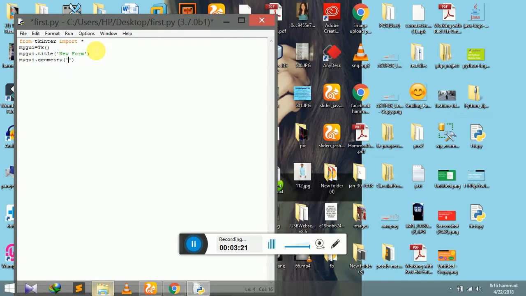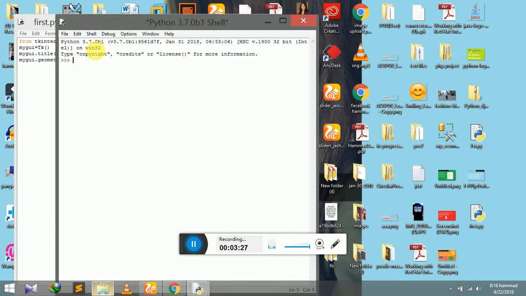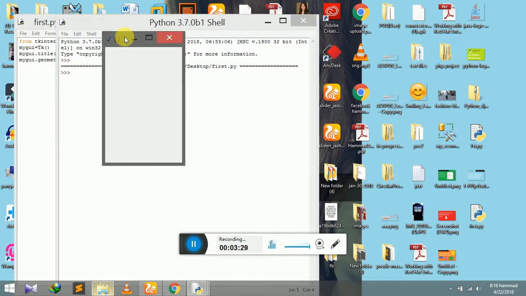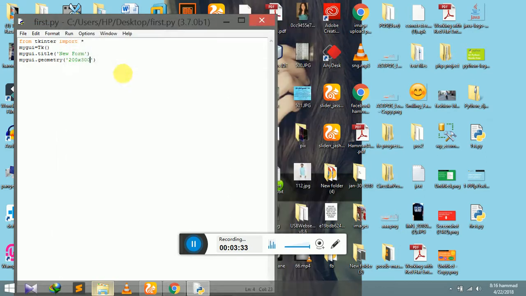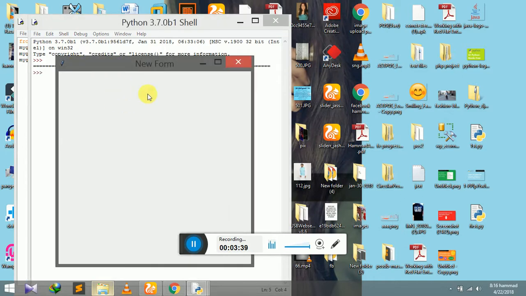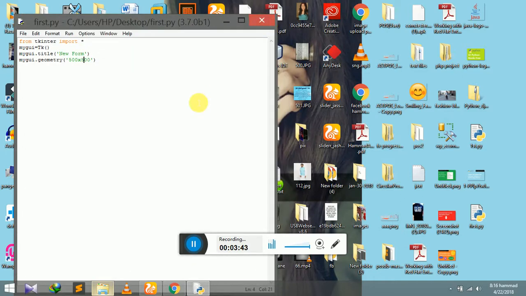So I am giving 200 multiplied by 300. The first one is width and the second one is height. So you can see that it is 200 width and 300 height. Now I am giving 500 multiplied by 500, and here's the form. So now we know how to resize the form.